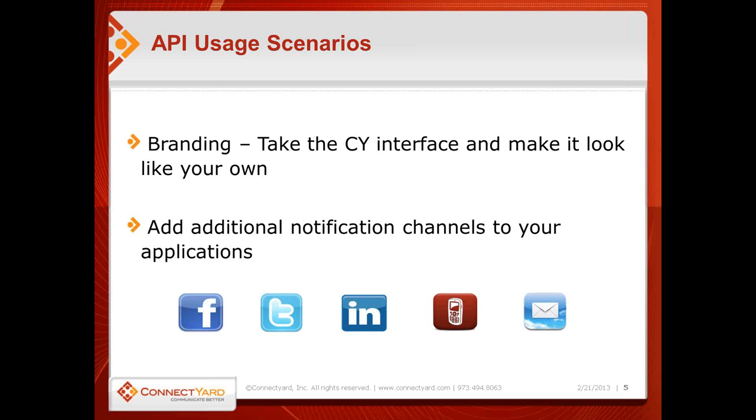Now, from here, we're just going to talk a little bit about some usage scenarios for the API. The first one I have here is branding. So just to get an idea of what the branding is for, we're actually going to see that when I go through the example a little bit later, when we actually go through a physical example. We have a sample ConnectYard application that's actually going to let us interact with the system. And basically, one of the big proponents there is being able to self-brand it. So you can actually put ConnectYard into your portals, into your applications, and brand it how you like.